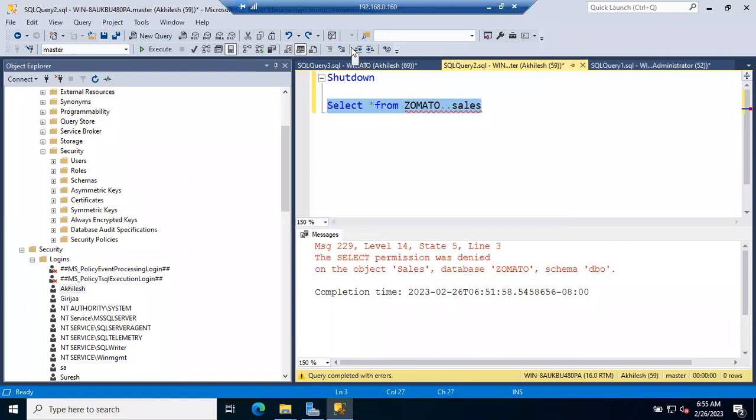The last answer, everyone said wrong. Almost 18 people responded. But tell me now. I want to see whether Akhilesh can read the data or not. Yes, he can read because DB owner is almost the same as system admin, so it's higher than the deny. So I believe he can read. Okay, let's see any new answers we'll get.